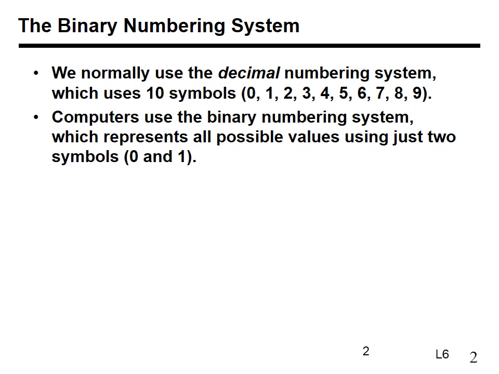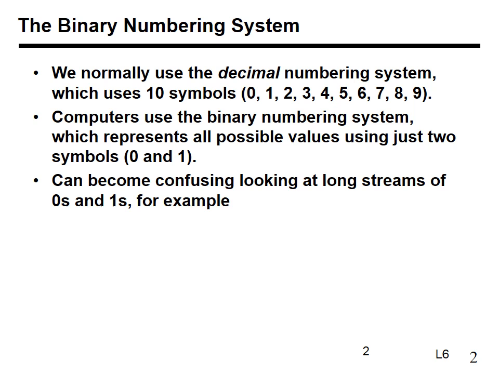Computers use the binary number system. The reason for this is pretty simple. All that a computer really is, logically, is a bunch of light switches. So how many signals can we send with a light switch? We can turn it on. If we turn it on, we're going to call it a 1. We can turn the switch off, we're going to call that a 0. So basically everything stored inside of the computer, everything the computer deals with, is just one long sequence of zeros and ones, which are being sent by switches.